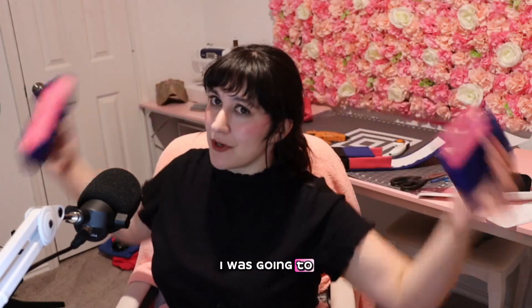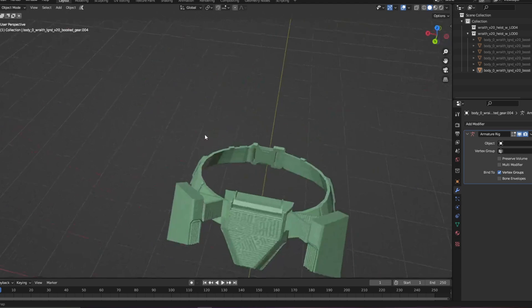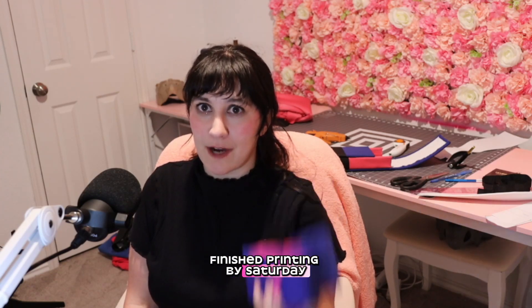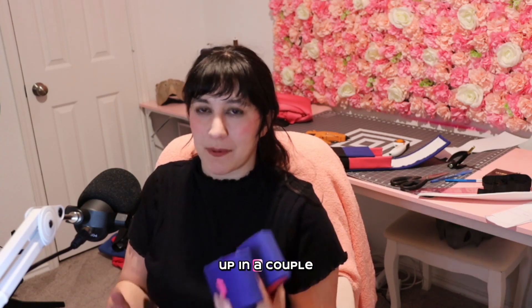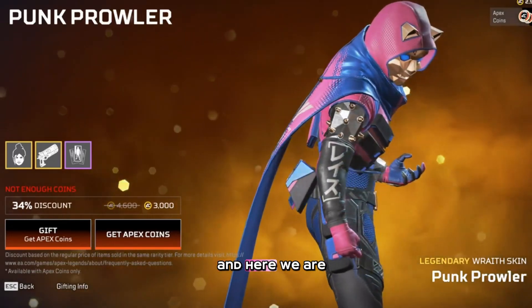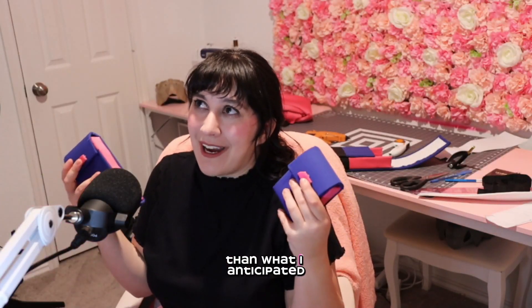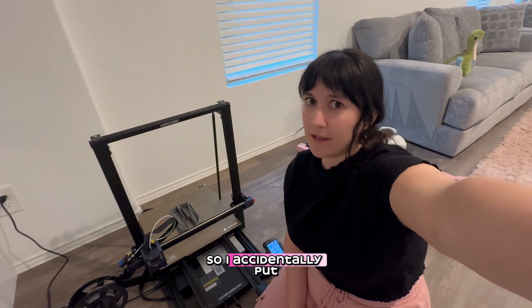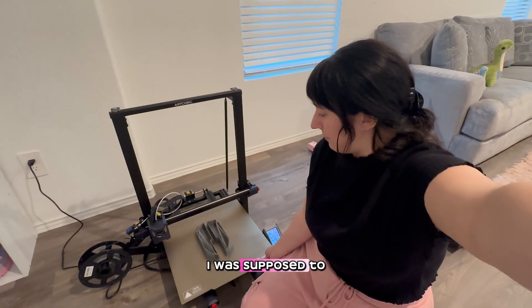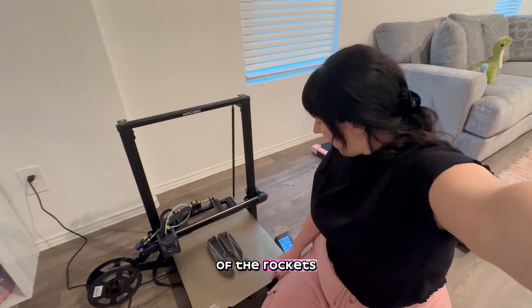Once the belt is done printing — I'll be able to secure the pockets to my body. I was going to make the belt out of foam since that's the easiest way to make a utility belt for cosplay, but I was having such issues that I'm now 3D printing the belt. I'm hoping it'll be finished printing by Saturday morning. I had to chop it up into a couple of different pieces, and I have two printers working on the belt and the rockets. I wasn't planning on adding rockets to this cosplay, but here we are. I also accidentally put the wrong print on one printer — I was supposed to print the side pieces for the belt but printed the main rocket parts instead.